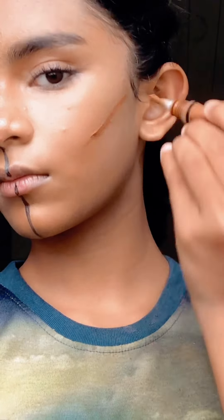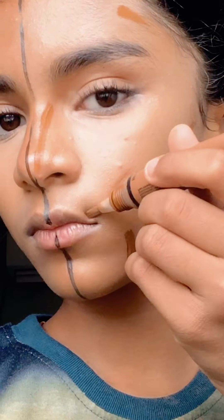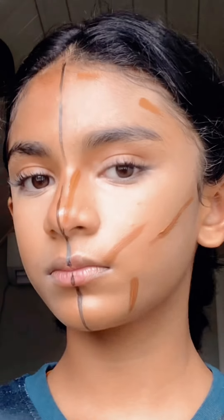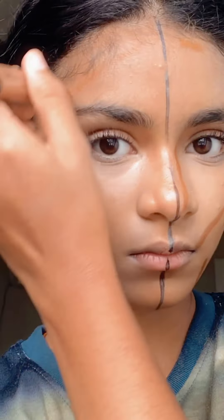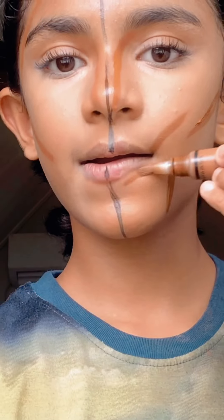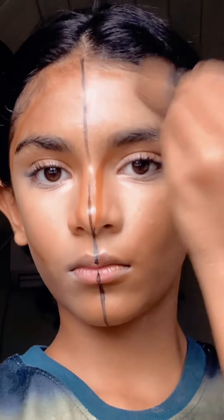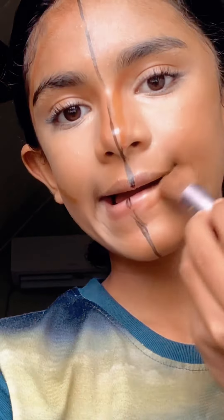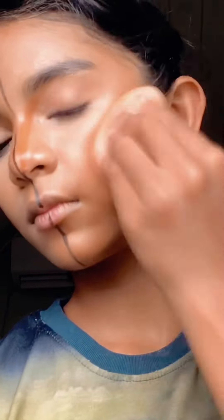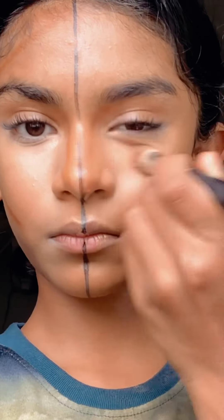And we have bronzer. Contour is more of a warm tone so it's good for shadows. This is what I'm calling lifting. On the don't side I'm just gonna line it up and go really low, and on the do side I'm gonna blend it with a brush again and then go ahead with a beauty blender like always. That's a really important part when you are using liquid products.